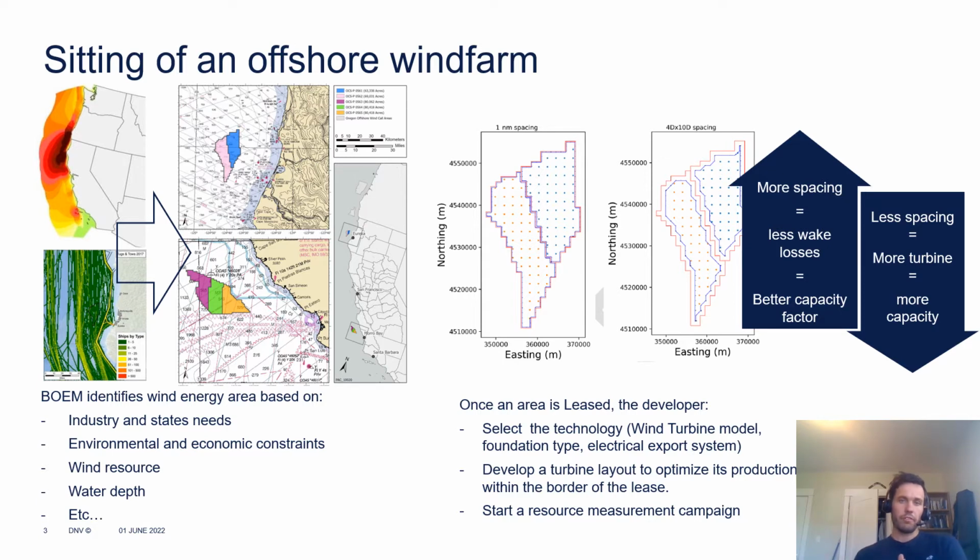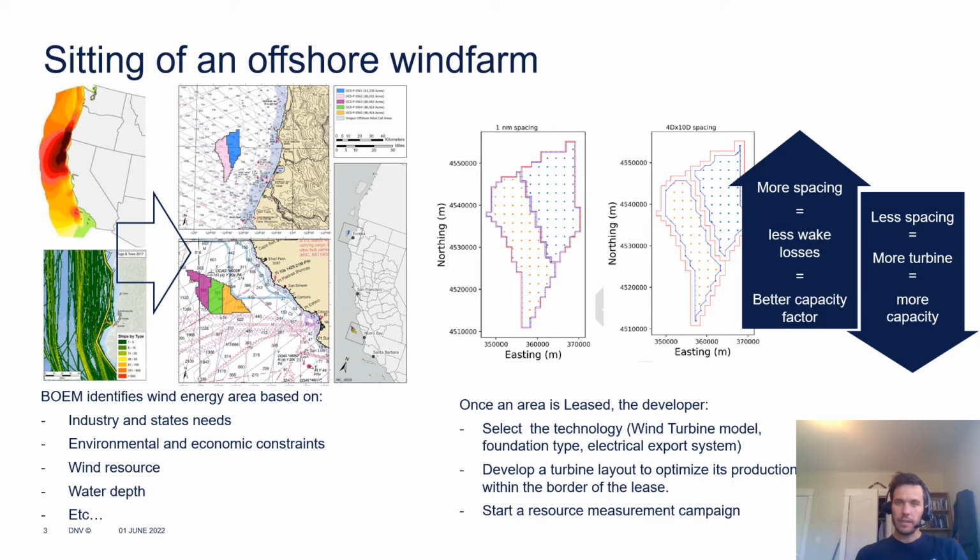So then the second phase is when the government has leased an area to a developer. From this point, it's really the developer that runs with it. The developer is paying a fee, now a pretty big fee, and then they can lease this area of the sea for about 30 years. So the first thing they would do is select a wind turbine technology, foundation that could be fixed or floating, an electrical export system.